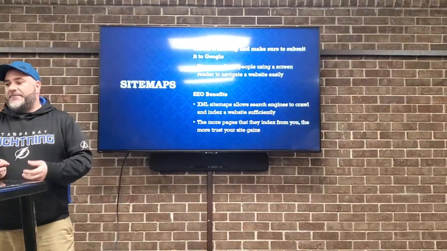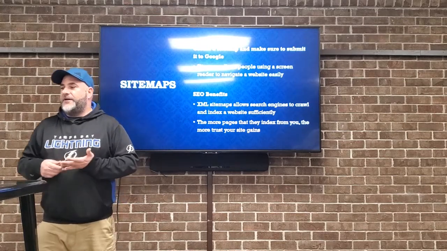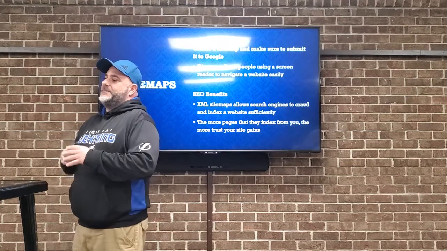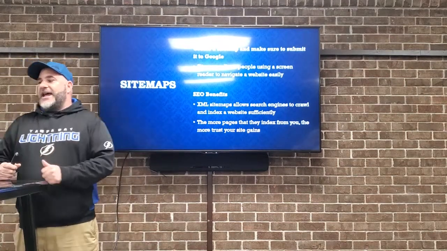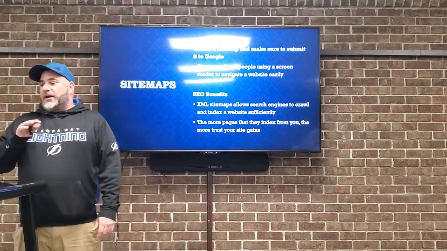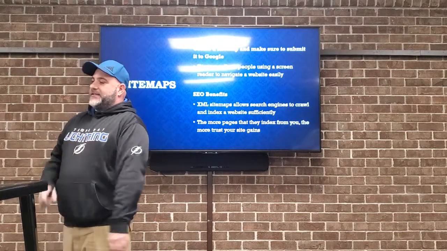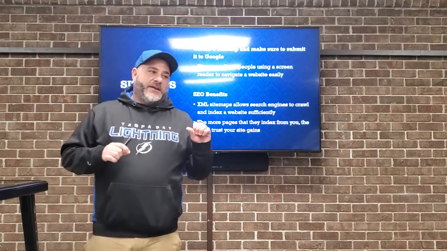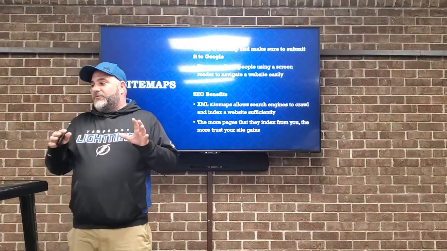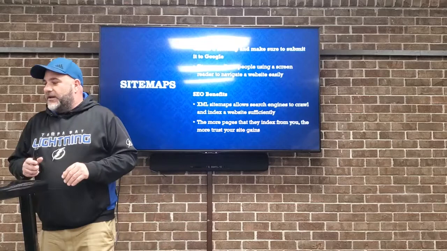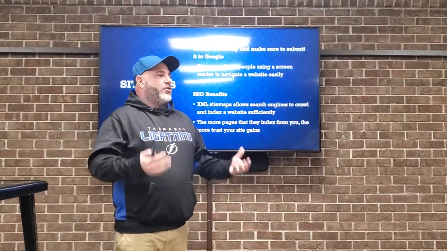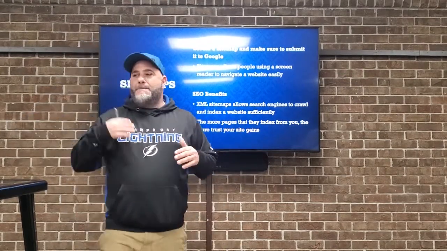All right, sitemaps. I'm sure everybody knows about sitemaps for SEO. Create a sitemap and make sure to submit it to Google. Sitemaps allow people using screen readers to navigate a website easily. For your SEO benefits, XML sitemaps allow search engines to crawl and index a website efficiently. The more pages that they index for you, the more trust your site gains, the more Google likes you. And having a sitemap allows Google's bots to do that much, much easier.